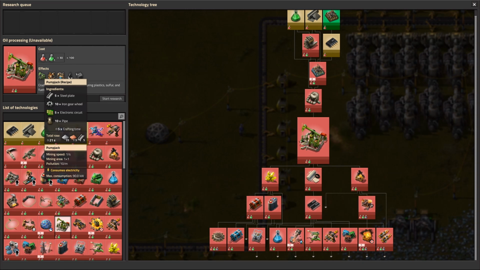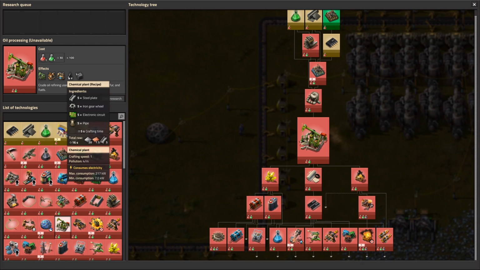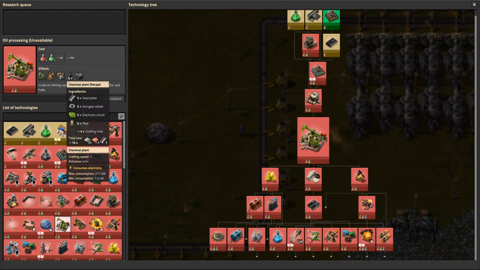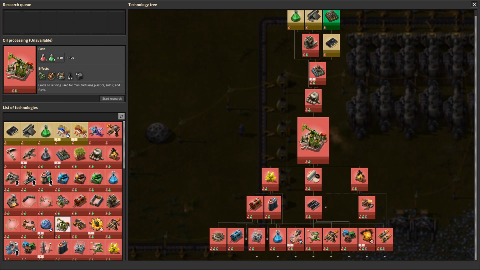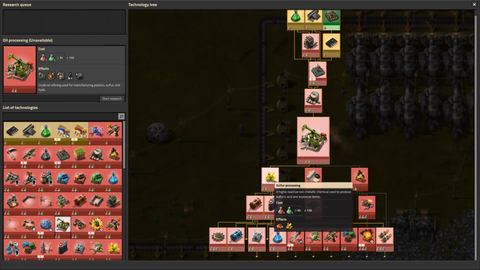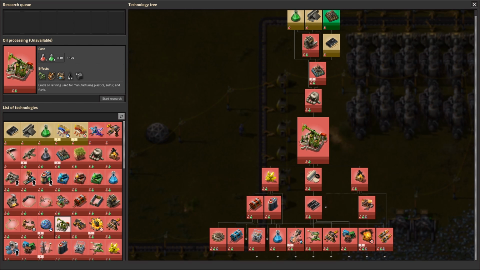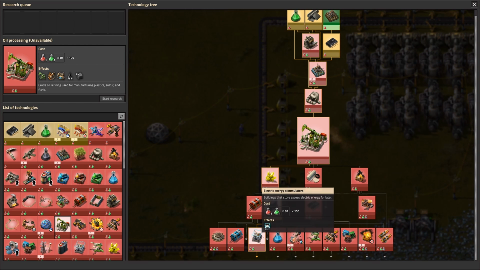For oil processing, you have to make these pump jacks. Then make a refinery. This is what you use to make special resources. Basically, I had to go through this to get sulfuric acid, which is used to make batteries. Which, again, is another thing we'll get into later. Maybe for making explosives, but also for batteries, which are used to make some more important stuff.